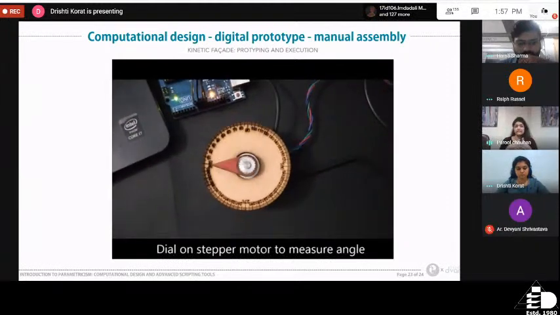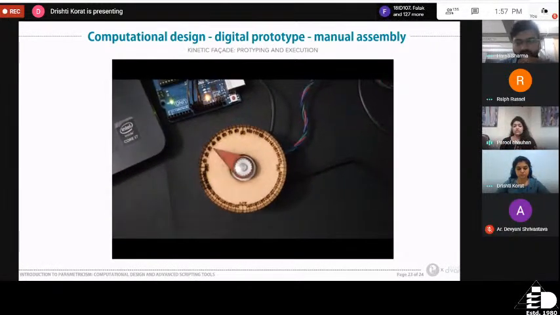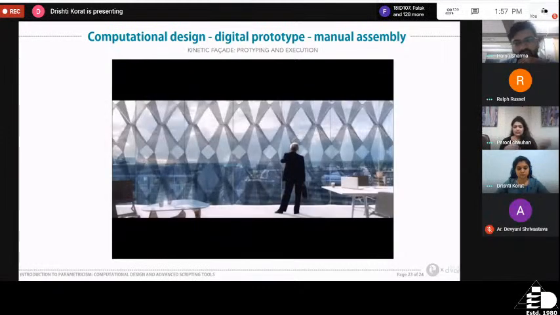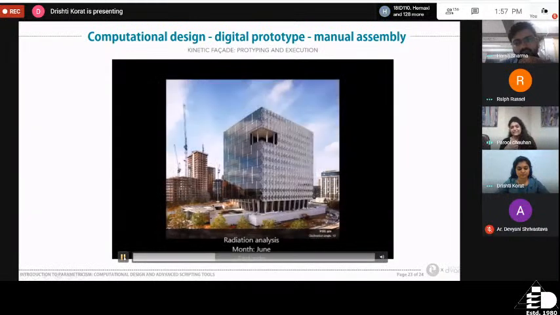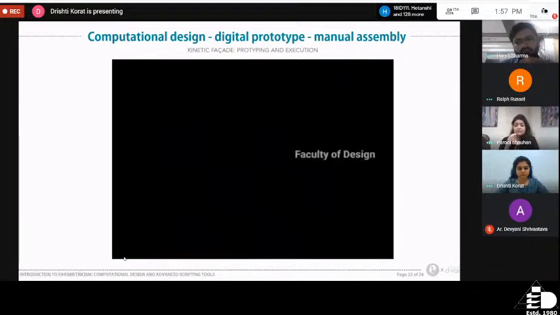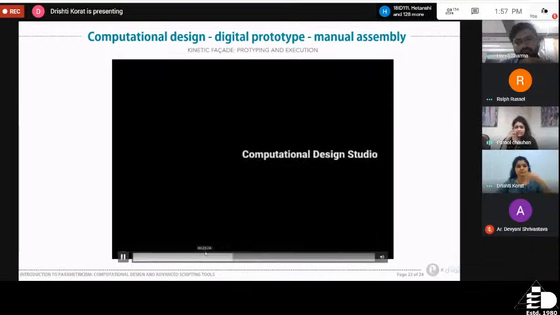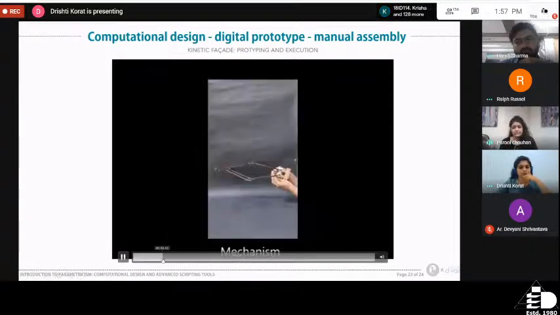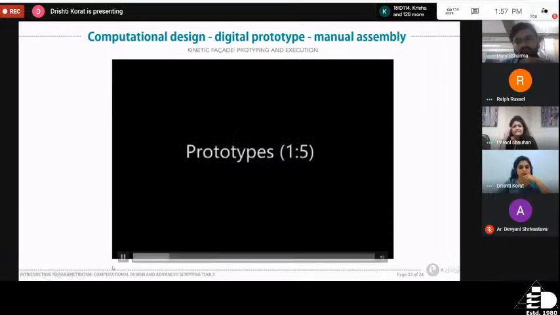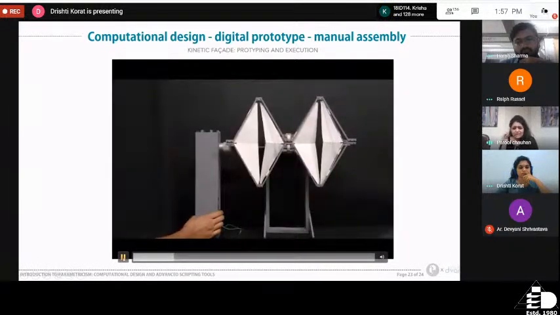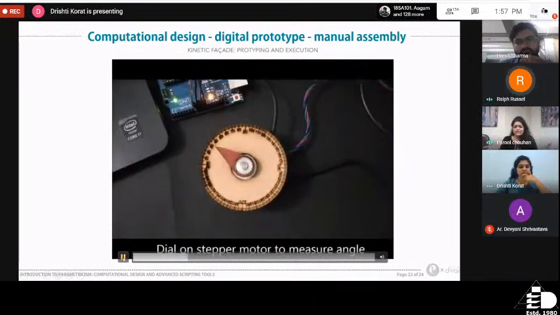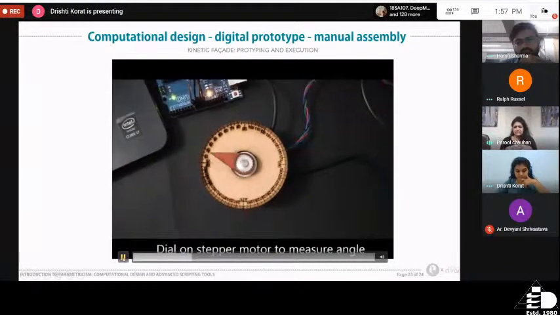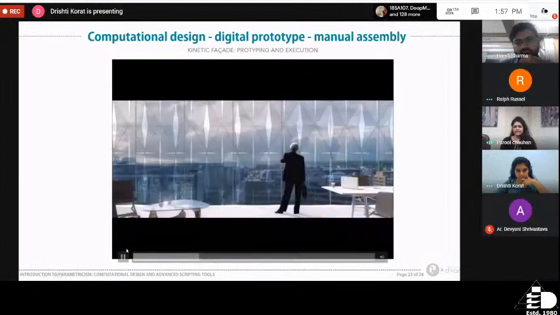For today, if I tell you to sketch a pavilion or sketch a facade, the conventional way students do it, or we back in our time used to do it, we used to sketch it. But how do you sketch anything? You can always sketch or design anything which you've seen somewhere. It is always something that is coded in your mind. You've seen it on Google, or maybe a picture of it in real life, and you amalgamate two things and design something.